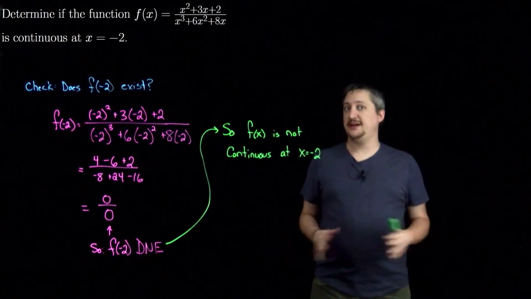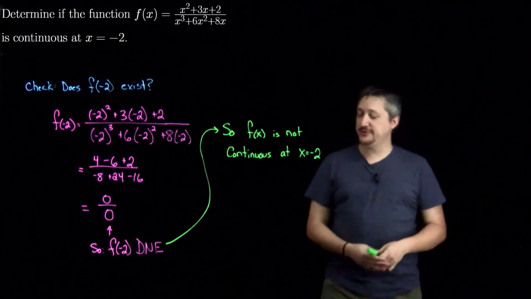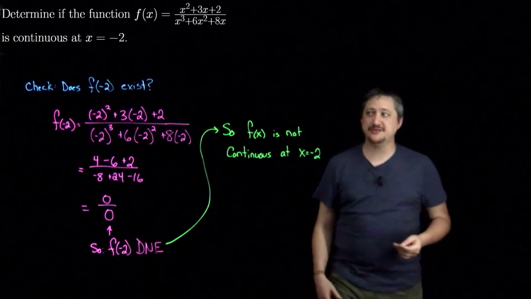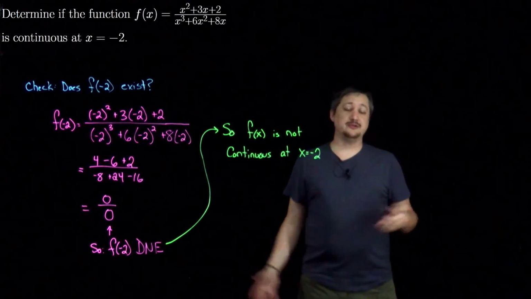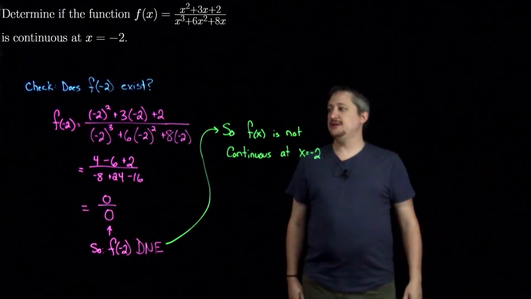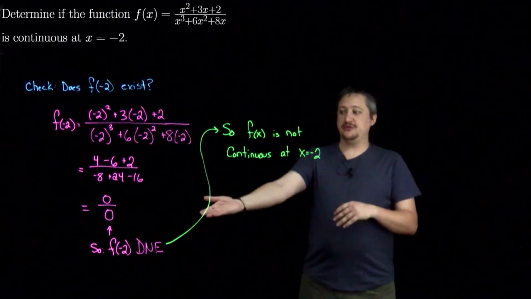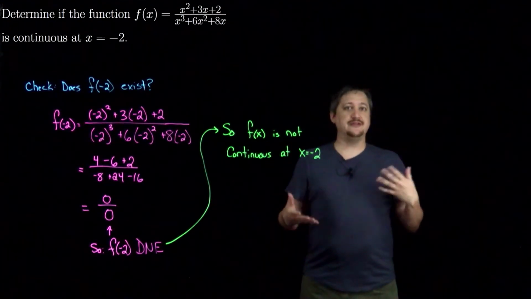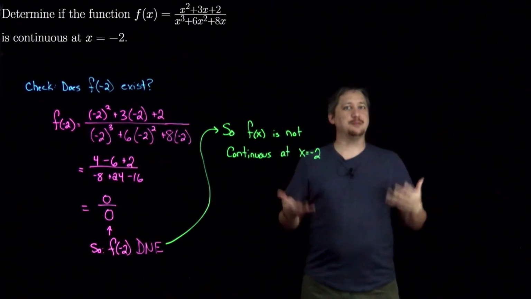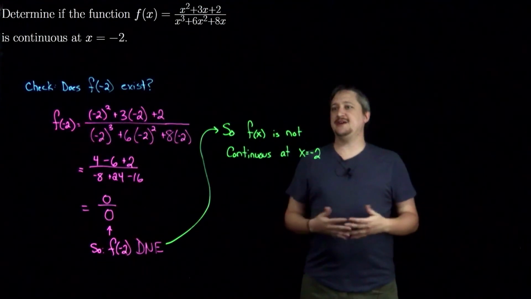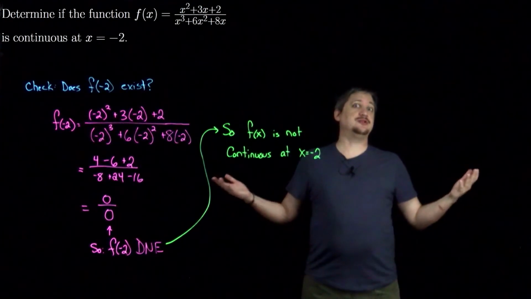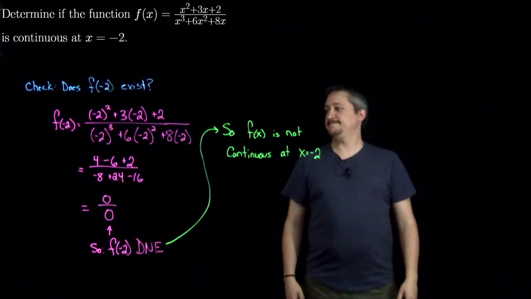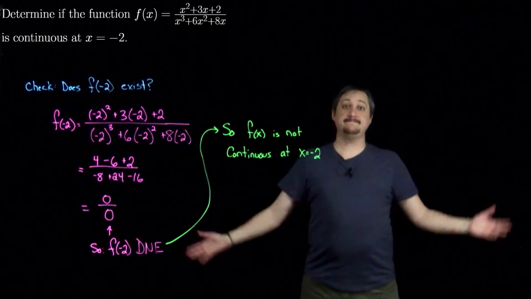And that's it. I didn't have to do any limits, didn't have to do really any calculus-y stuff, right? This is all pre-calculus, or arguably even just algebra 2, because all I did was evaluate the function and notice that it doesn't exist there. Okay, so when you're looking for continuity, don't overthink the problem, right? Check the easy stuff, because if it works out, then you don't have to do any of the hard stuff. Okay? So that's that.